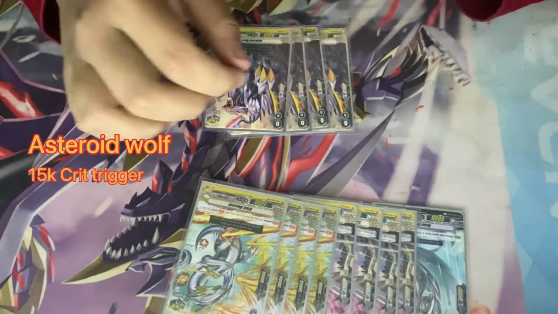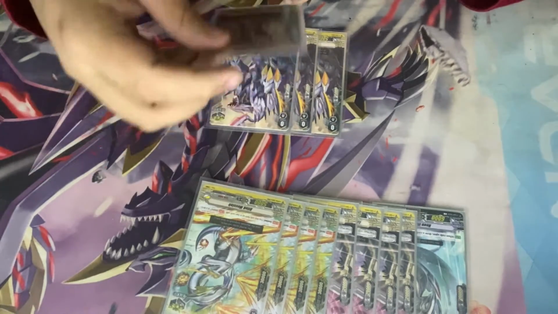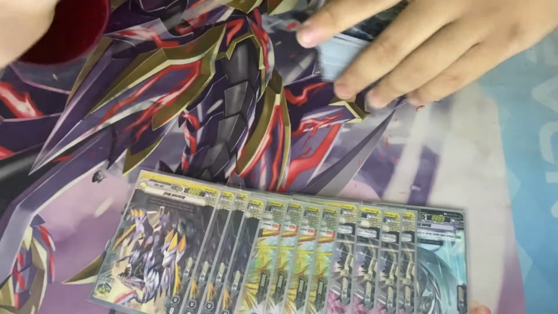4 Asteroid Wolf. This is supposed to be like the crit strike fodder, but I never got it. But 15k shield, 10k power. Pretty neat. At least it could help me a bit, guarding at least.